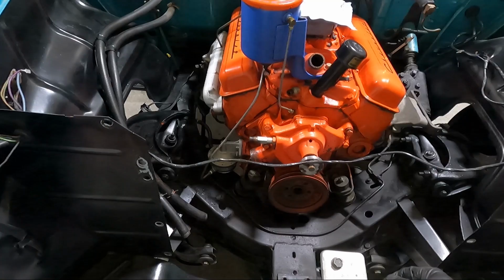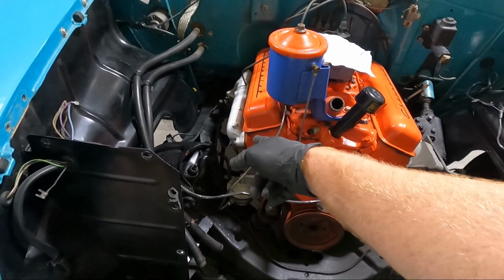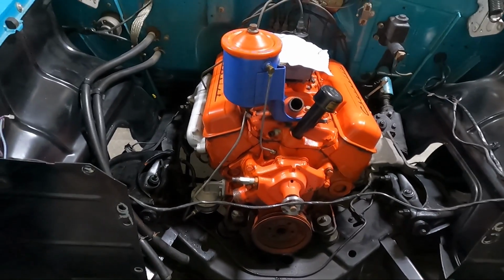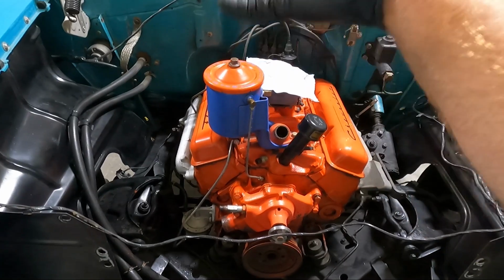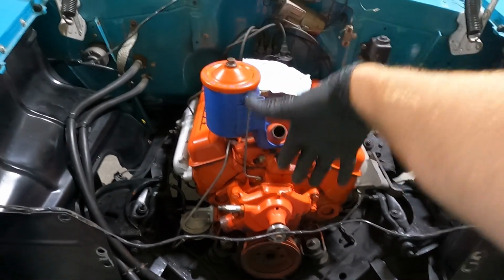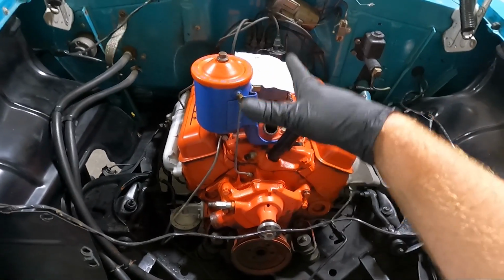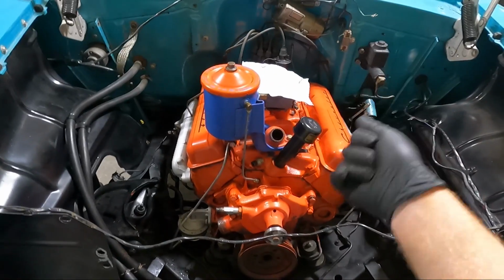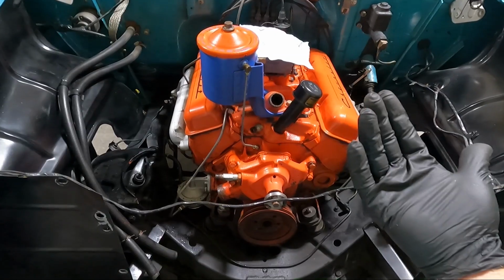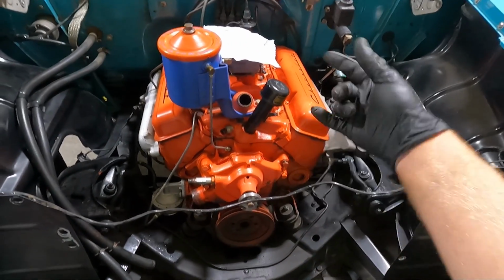But I'm gonna see if we can find a way to hook the cherry picker on here. I've been back and forth. I think an exhaust manifold bolt on this side. I don't know on this side. We'll just have to see. I'll figure out something. I really kind of want more of the front of the motor than the back, because I want that tilt, and I don't have a leveler on mine. I need to order one, honestly, one with the crank where you can level out the engine. But I don't have one, and I want to pull this all out as one unit, so that may mean that I need to hook it up to the very front, but we'll see.